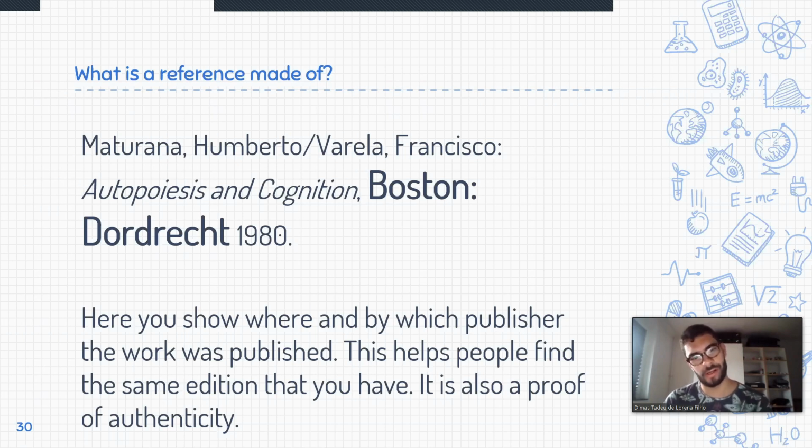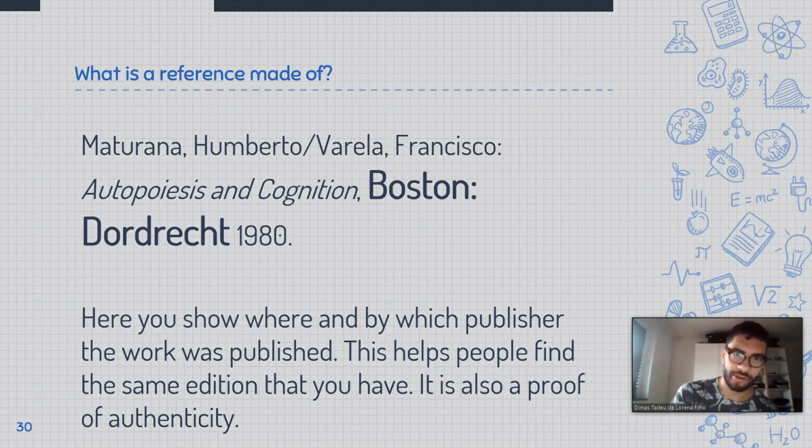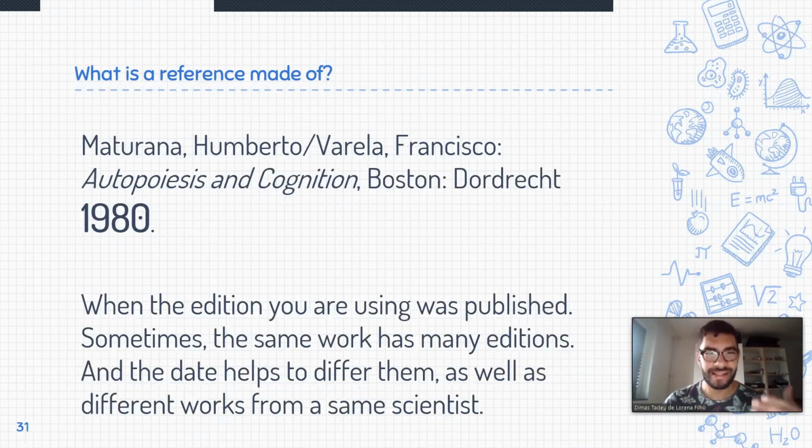Also, you can Google the name of the publisher, and it will also say in which city or state it is. So it's basically that. And the importance of it, and also of the year, is because some books, especially very old stuff like Aristotle, have been published thousands of times. When you say the page you're using, people will look for that page in that specific edition. In the second edition, what you're talking about might be on page 10, but in the third edition, it might be on page 12.